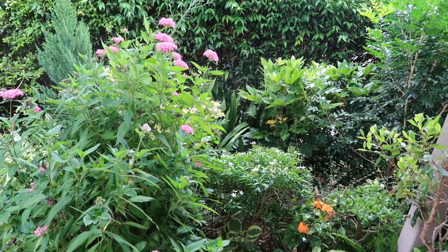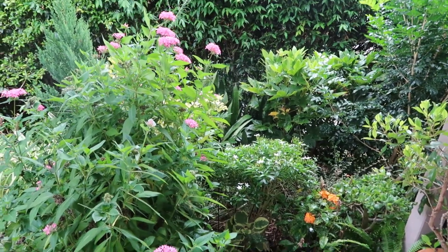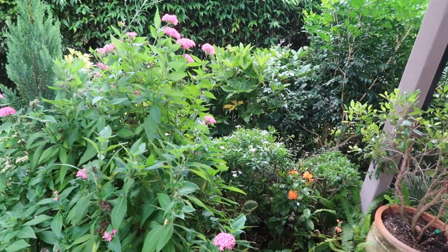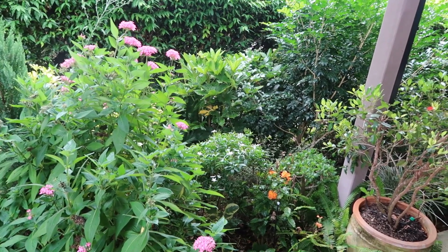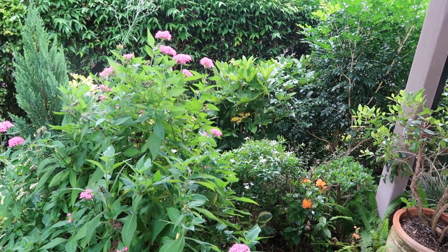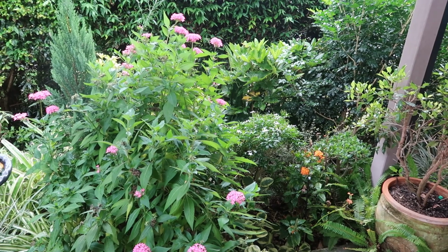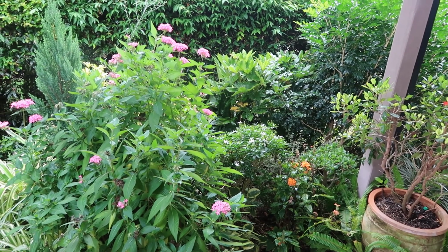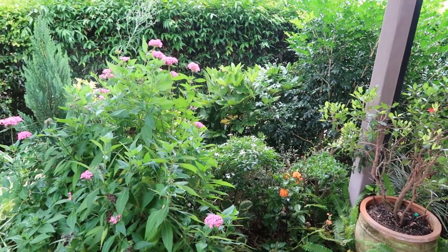And funnily enough, even though I'm in the southern hemisphere, my growing season almost matches the northern hemisphere. So for example, if you're in the UK, in March you'll be going into spring, which is your growing season. I'll be going into autumn, but my autumn temperatures are pretty much the same as your spring temperatures. So for a lot of the year, where I currently am located in my sort of subtropical zone, we actually have very similar weather to the northern hemisphere, even though the seasons are reversed, which I find really interesting.